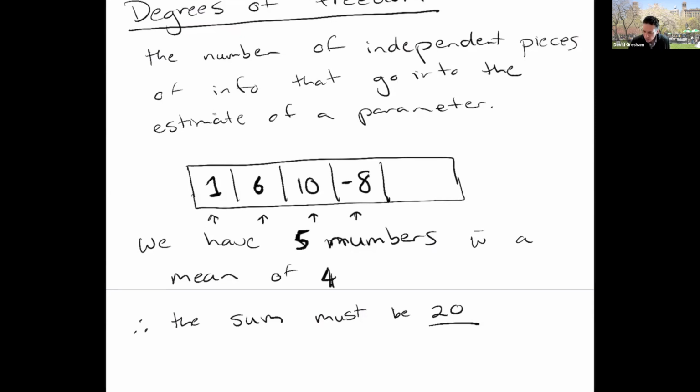Okay, now what value can go here? In the chat, give me a possible value here. But I want you to be creative, right? It has to conform to these rules, but we're being as creative as possible. But your creativity is being restricted by reality, and it must be, and I'm going to put that in red, it's 11. It cannot be anything else. And why is that? Because it must add up to 20, because we have computed the mean of 4. So by computing the mean, we've constrained the data such that we lost 1 degree of freedom, okay?